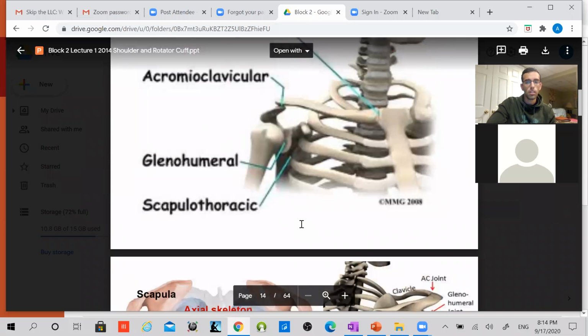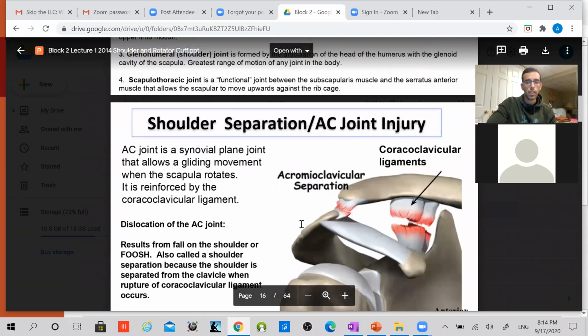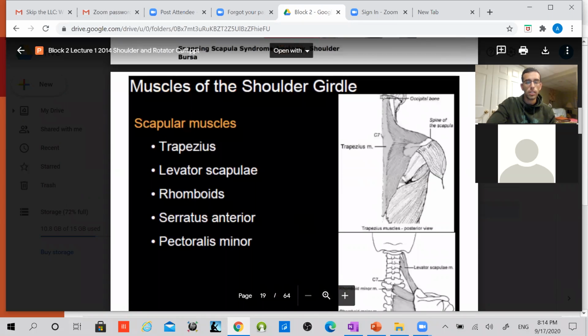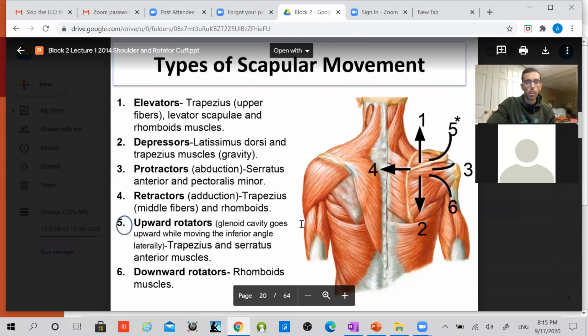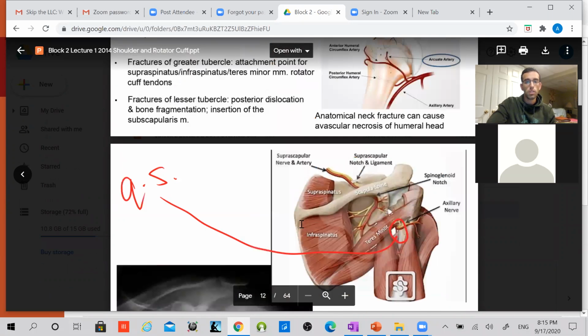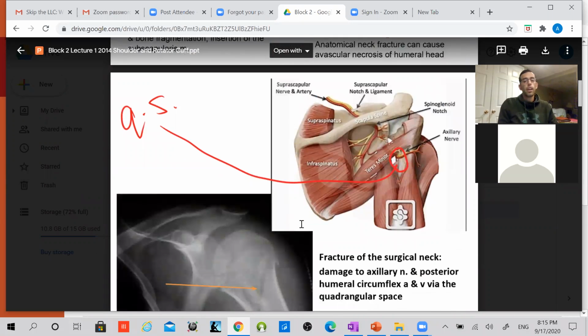So pretty much, again, I'm trying to keep this light, like I mentioned, making sure that you guys get a nice little general idea. When it comes to the rotator cuff muscles, the way I was taught was SITS muscles, SITS. So that's at least a little acronym. Acronyms are a great thing. It's going to help you memorize what those muscles are and where the location of it is.